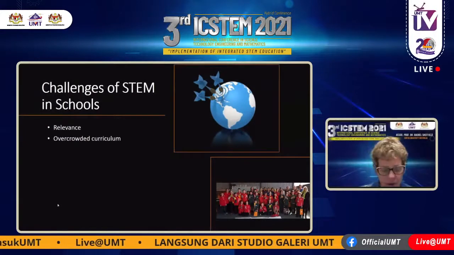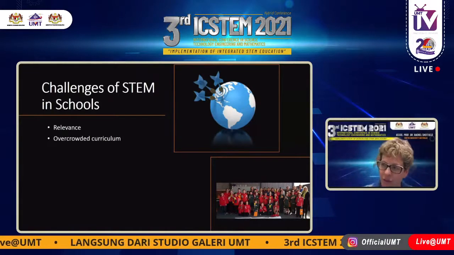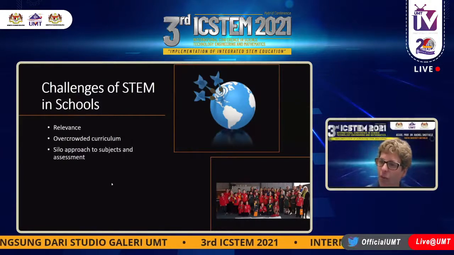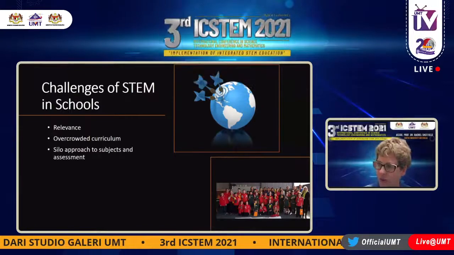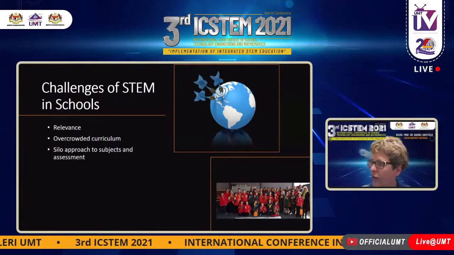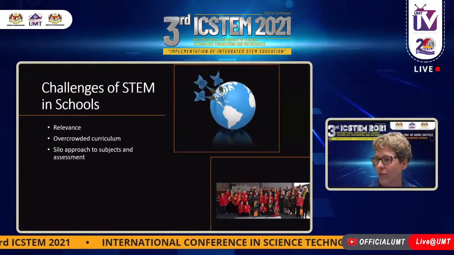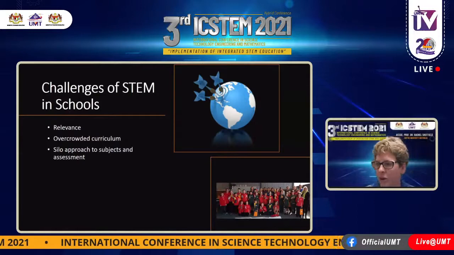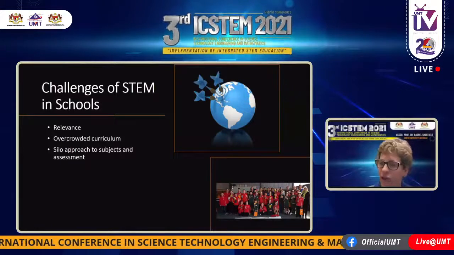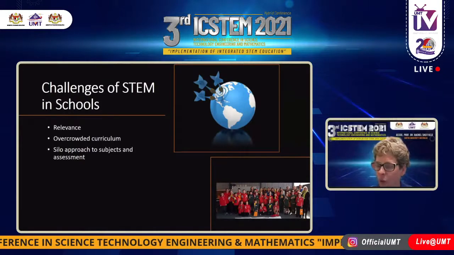I think we have a very overcrowded curriculum, and therefore it becomes very much about racing through content. And that is a real challenge for teachers, especially in secondary classrooms. We also have the silo approach to subjects and also to assessment. And the problem with assessment too is that skills and competencies are difficult to assess. It is much easier to assess content knowledge in science. It's right, it's wrong. It's a formula we use. It's much more difficult to finesse the changes in behavior that come around demonstrating good collaboration or communication skills.